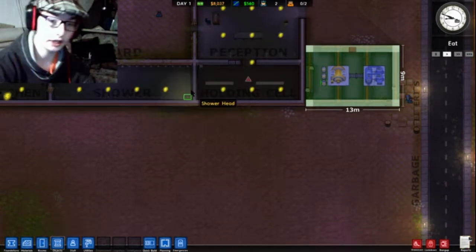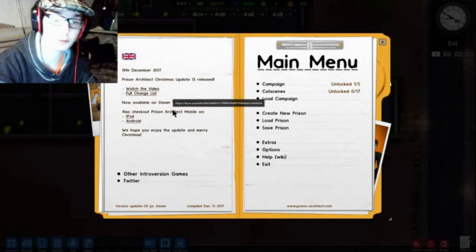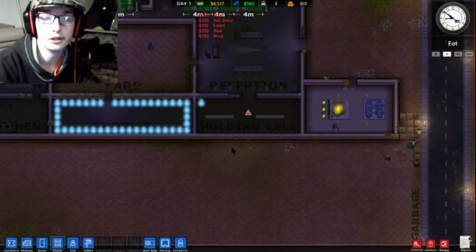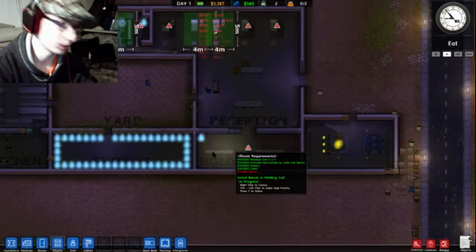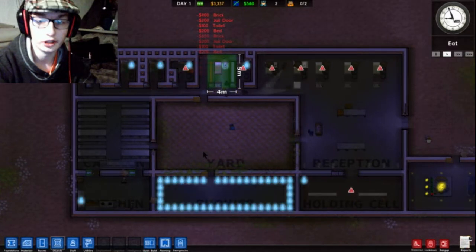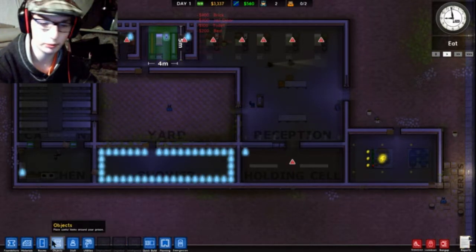Okay, I don't know how this next part is gonna work. Oh wait, did I see something about beta? Steam beta branch, okay, whatever. Okay, those are getting built. We need to build a jail. And it needs to be built quickly.